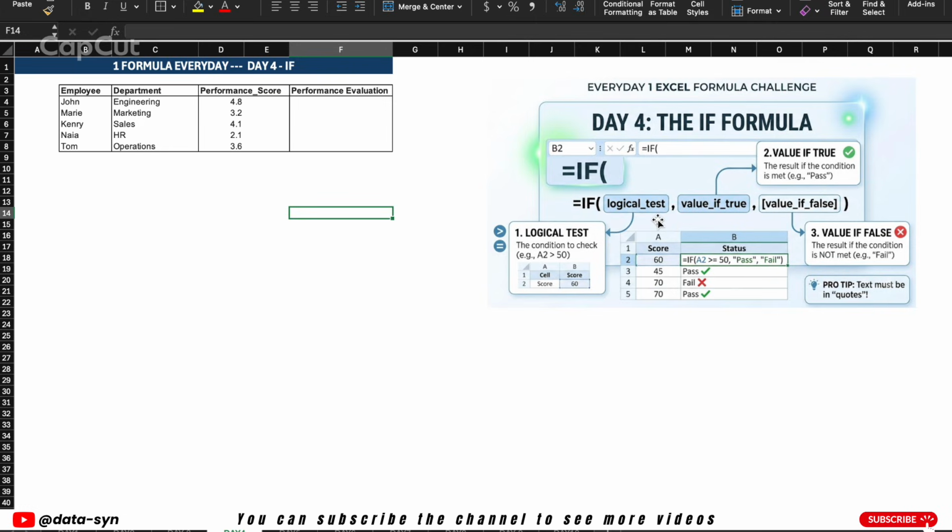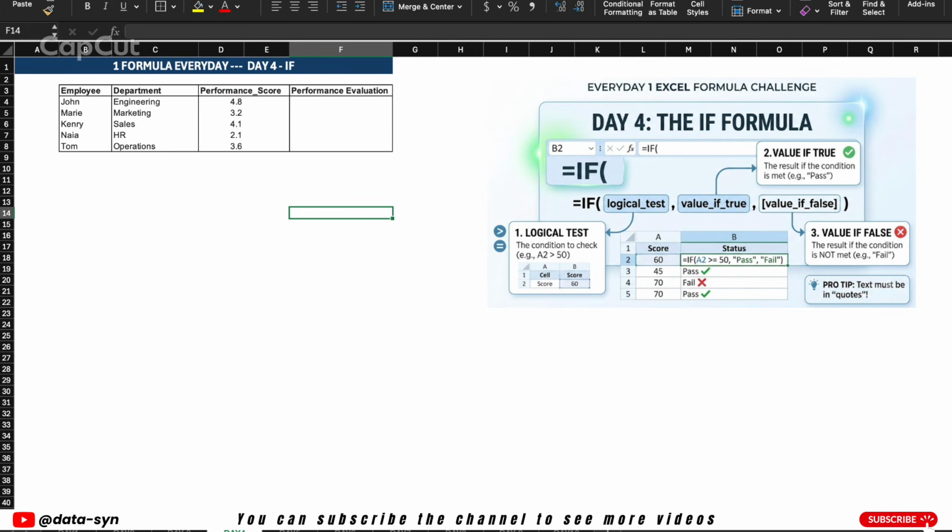In other words, it's the answer of what we are looking for. The value if true is what Excel displays or calculates if our condition is met. And as you can predict, the value if false is what Excel displays or calculates if your condition is not met.